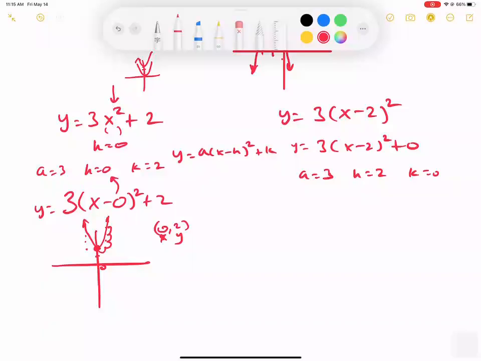On the right, let's see where this one ends up. The h is positive 2. So (2, 0). And check it out. I didn't rise here. I'm still on the floor because there is no k value. There is no vertical shift for us. And then I'm going to go 1 step over, and then 1, 2, 3. And we end up with this probably here.